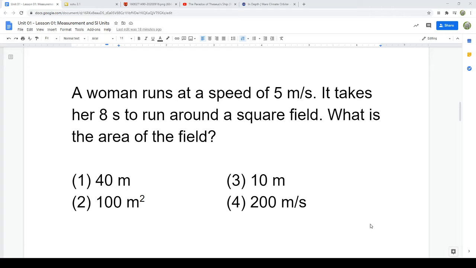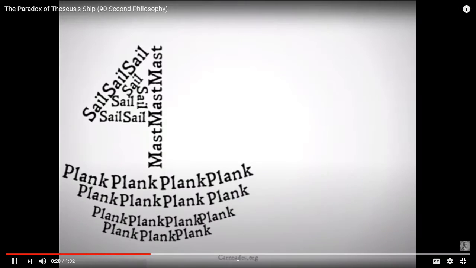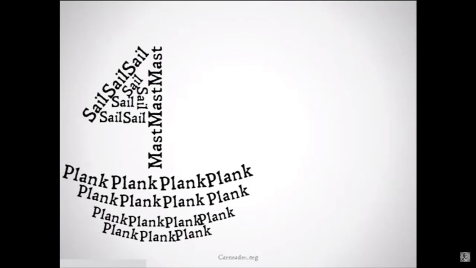So, this is a philosophical idea called the Ship of Theseus. We're going to watch it really fast. So imagine Theseus has a ship. It's made up of some planks, a mast, and some sails. Along the course of his journey, one of the planks is rotten, and Theseus has to replace it. Is it still the same ship?